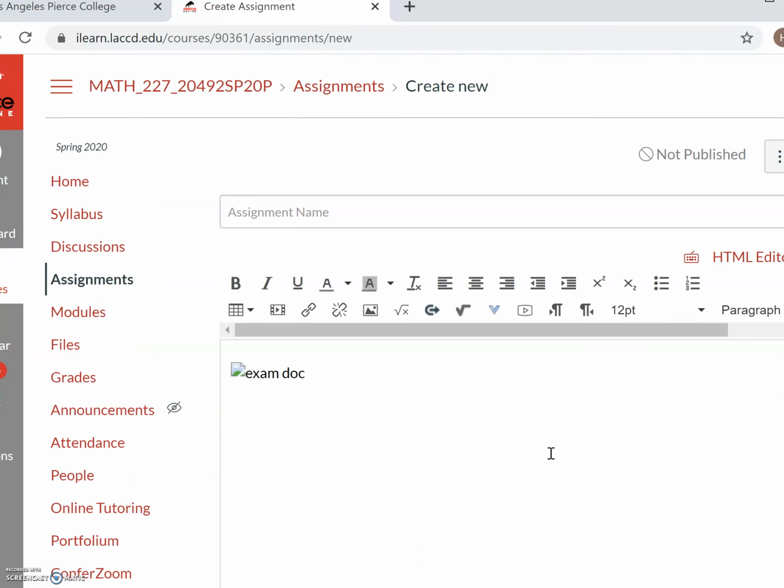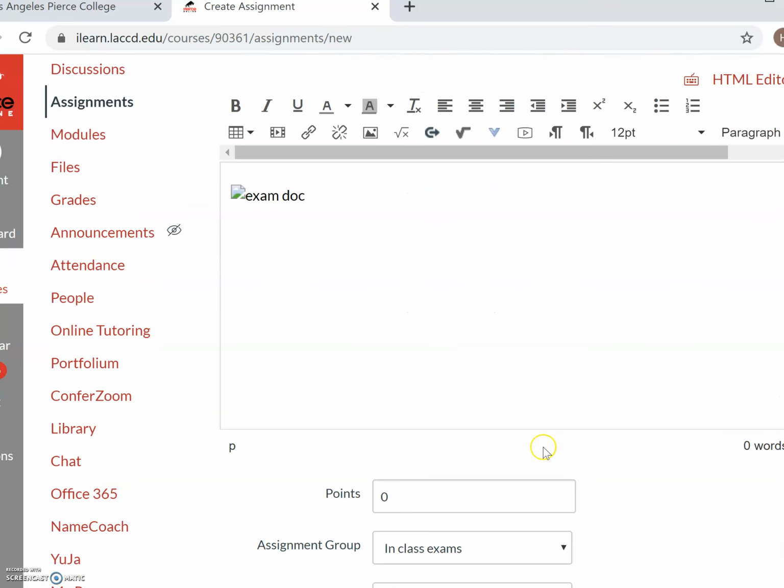Now, there is one other thing here. In assignments, you can create a rubric. Okay, this is after you create the assignment. Now, the rubric will not grade for you. It will only let the students know what the rubric is. So that's, for example, if you had a problem and let's say it was worth 10 points and you get 2 points for doing one thing, and then you get 3 points for another and 5 points for another.